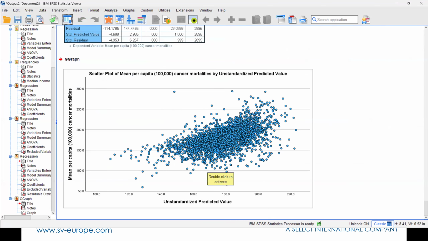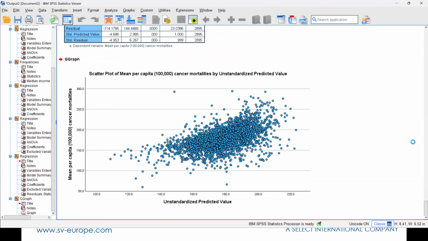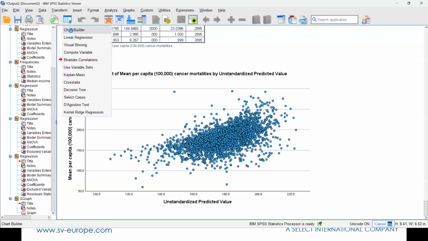And one of the problems that you might get is a funneling. If you get a funneling shape, it can mean that you have what is called heteroskedasticity. You want homoskedasticity. It basically means that the model's less reliable as you move to the extremes because it's funneling. The error gets greater, and there are various ways in which you can test this and check for it.